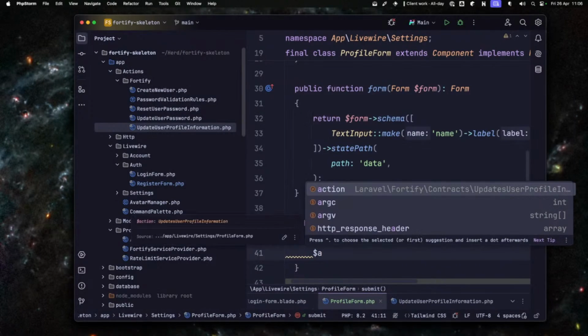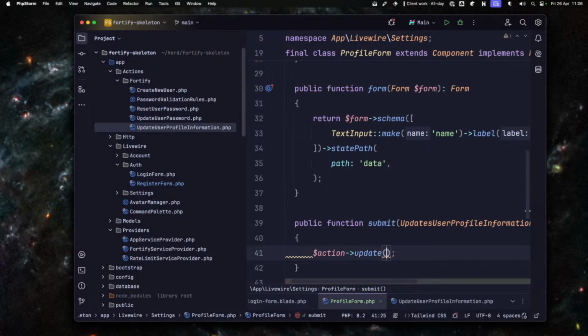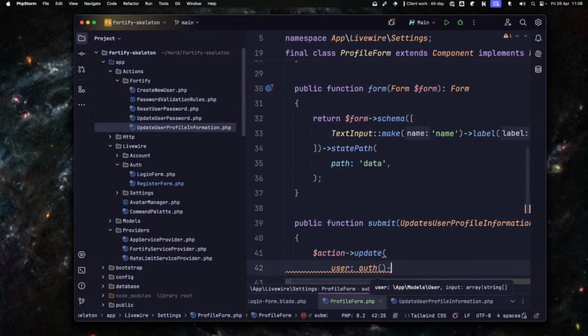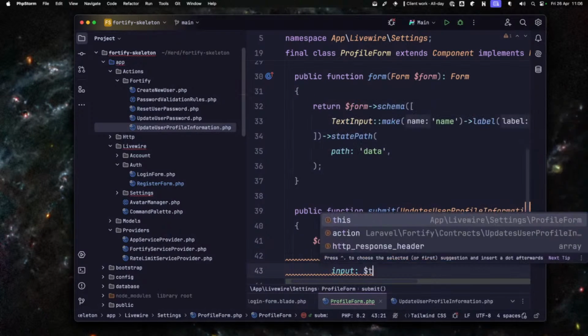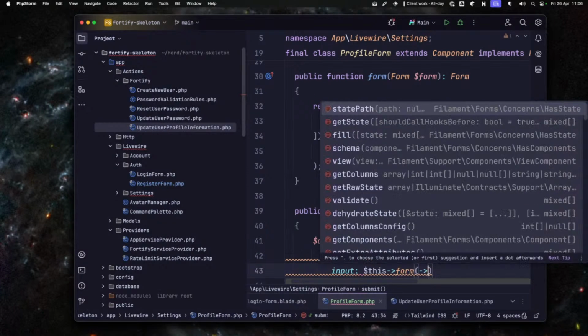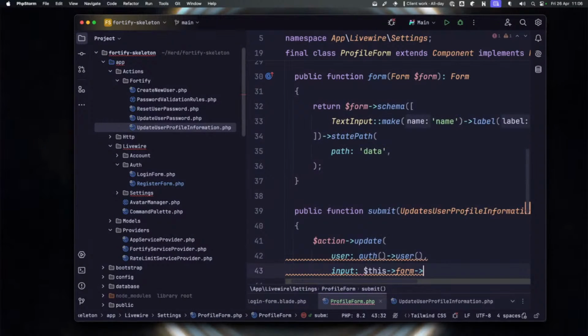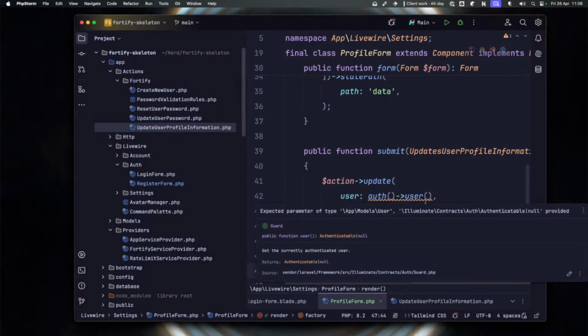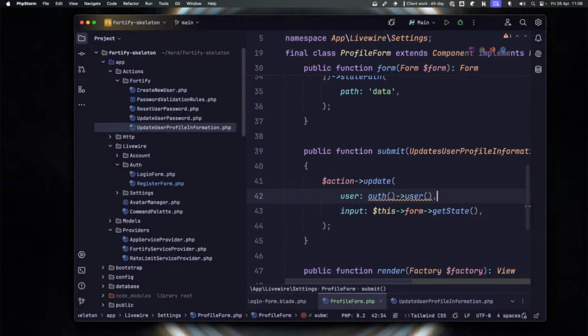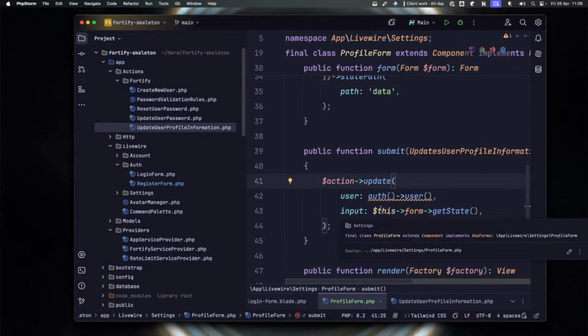And we can say action, update, user is the auth user, and the input is this form get state. That kind of works. So auth user, blah, blah, blah. That's going to cause an issue, but not a big issue. So we can actually update it.